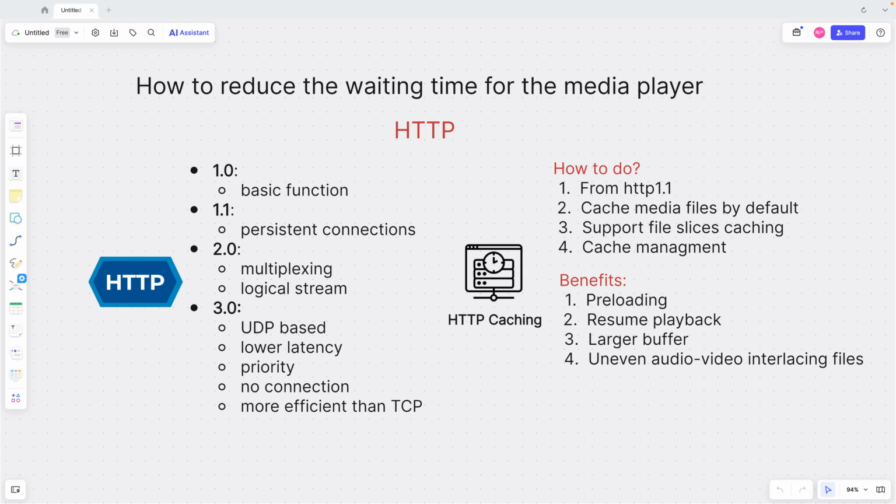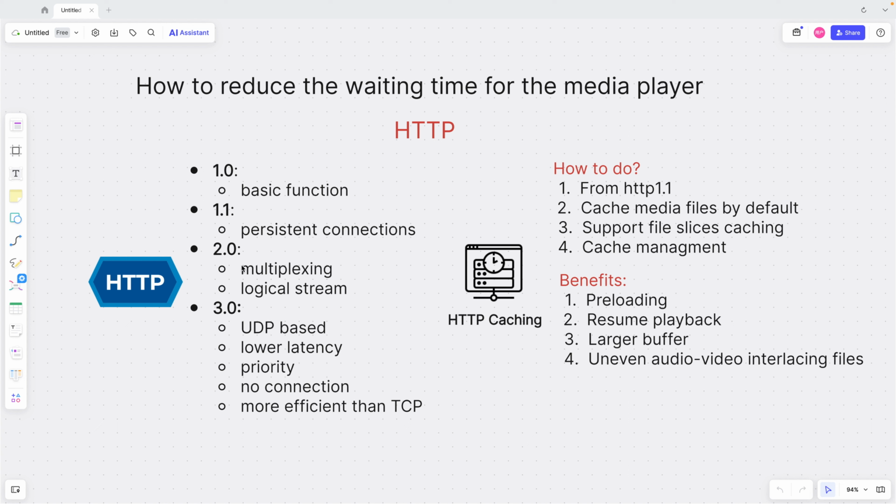Most video applications use one or two CDN providers, which means that most of the videos have the same host name. So the connections sometimes can be reused between the player instances. In this way, you can reduce the waiting time of preparing for play.